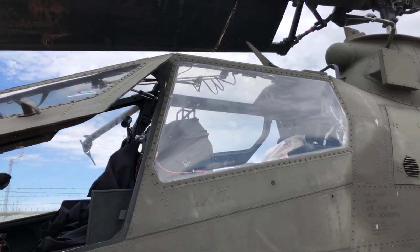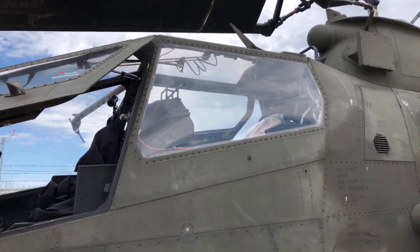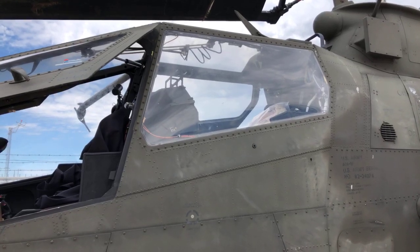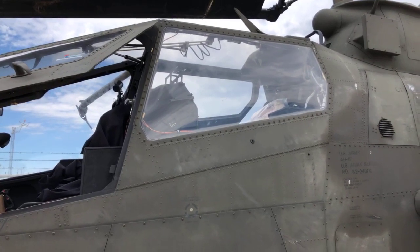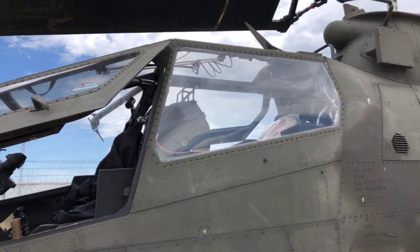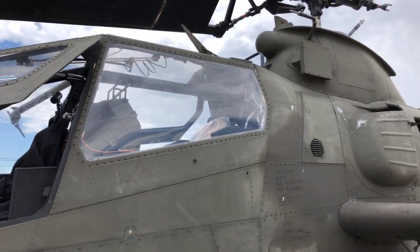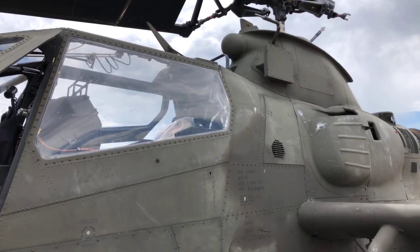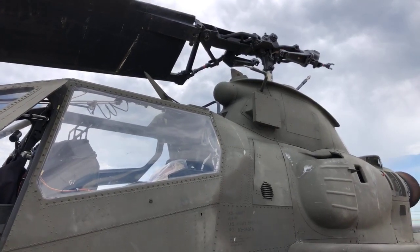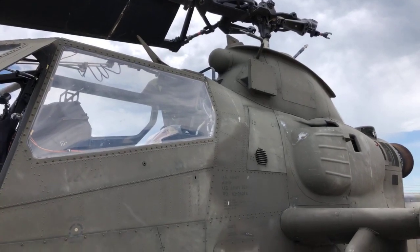These are big blades - much bigger than the Kiowa blades. Does this carry flares and chaff? Yeah, they did. I'm not exactly sure where the compartment for that is - I think they put it on the exterior of the airplane on that flat square panel. And there's the pitot tube right above that. We don't have the other blade on the airplane yet. When we got it, it was missing two blades.